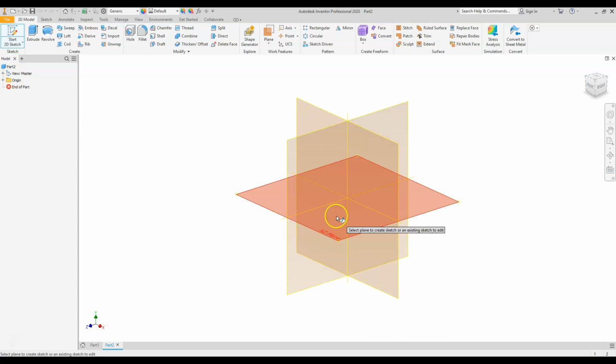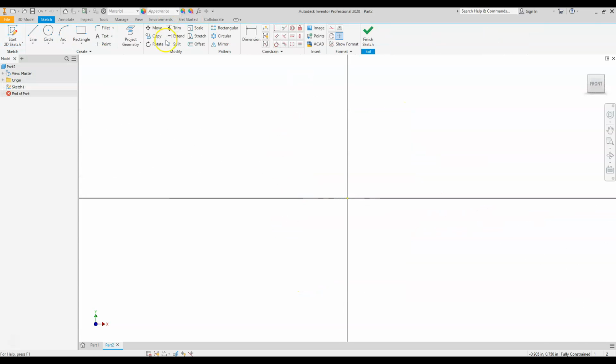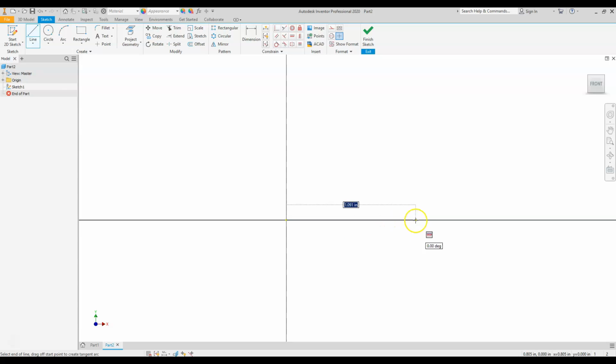So I'm going to start a 2D sketch. I'm going to go ahead and just start on my XY plane and create the very first cube. The very first thing I'm going to draw is the 1 inch by 1/2 inch. Just as a reminder, you can sketch this out to begin with and then apply your dimensions and constraints as you go through. It's whichever method you prefer.